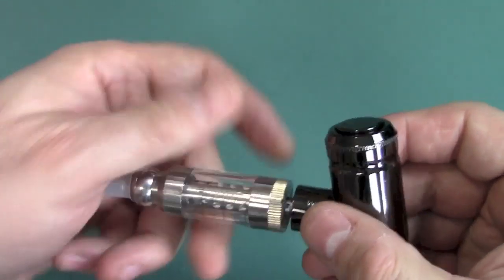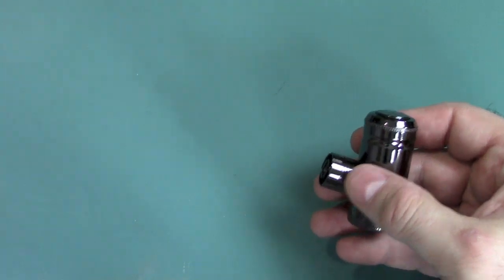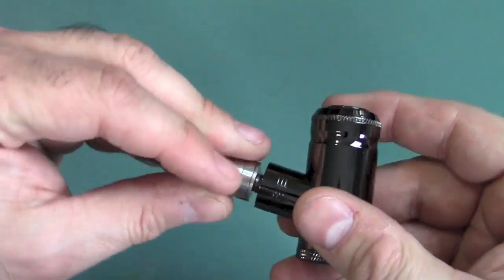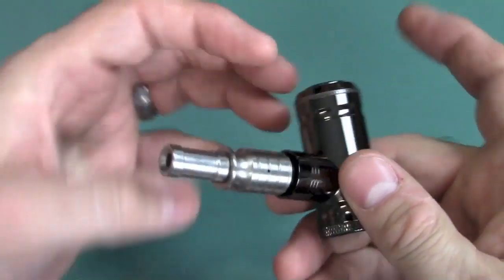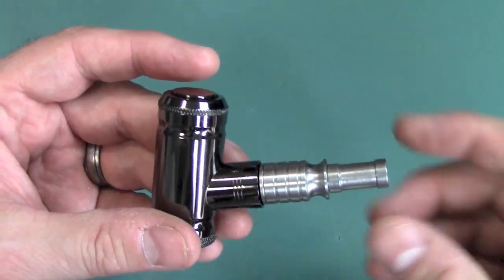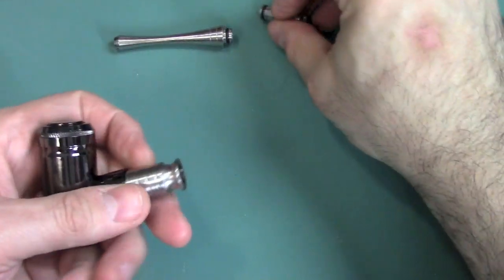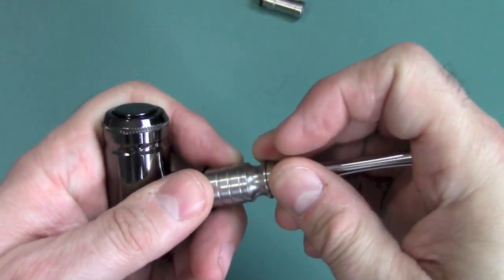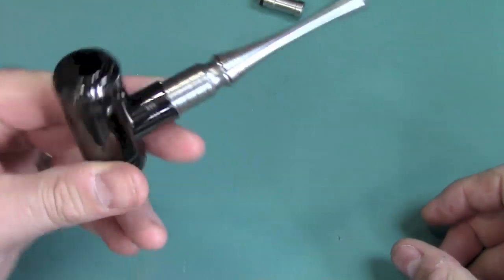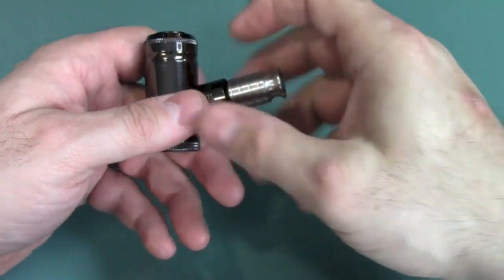You can, let's see, what do I have here? You can put on a nice little RDA and drip, and look how small that is. It's just nice and small. If you want to make it look more pipe-like, you could change your drip tip and put a big old drip tip on there. And I'm going to actually try this here shortly.